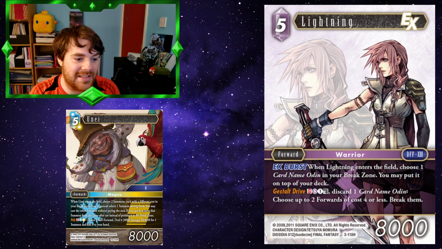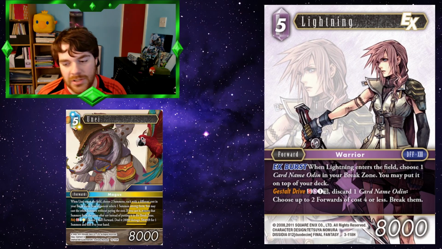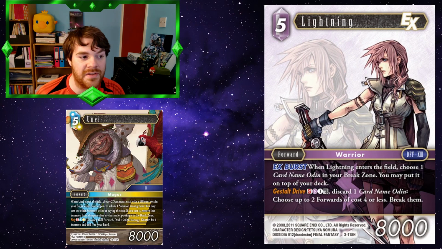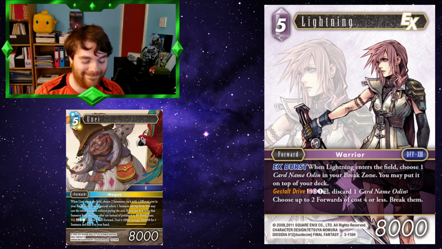Lightning. So when Lightning enters the field, choose 1 card named Odin in your break zone, put it on top of your deck. So say you play Unei onto the field, and you pick 7 cost Odin and something else. Your opponent's going to be like, I don't want 7 cost Odin, so they are going to pick that card so it doesn't get cast. That then will remain in your break zone and you'll cast the other summon. You can then play Lightning onto the field to put that 7 cost Odin on top of your deck.